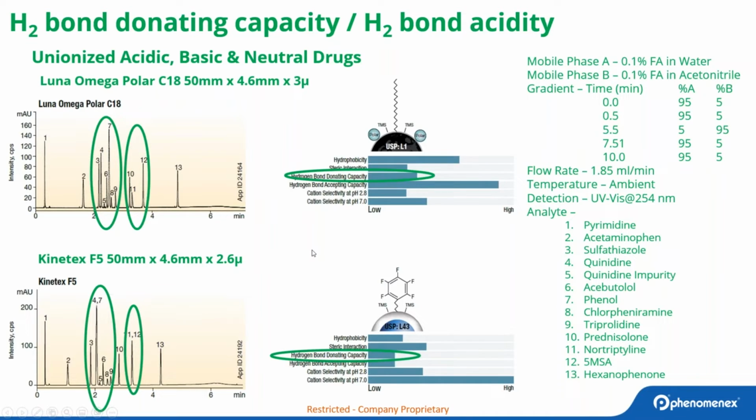So this is an example of you have a group of analytes that you're trying to separate. You're going to focus on hydrophobicity, right? You maybe try something like kinetics F5 that has 5 different modes of selectivity. You try that one, it doesn't work, right? You need a little bit something else for different compounds. You look at those compounds, you look at the differences in the functional group, and then you go back and choose a column that has the higher selectivity that you need.